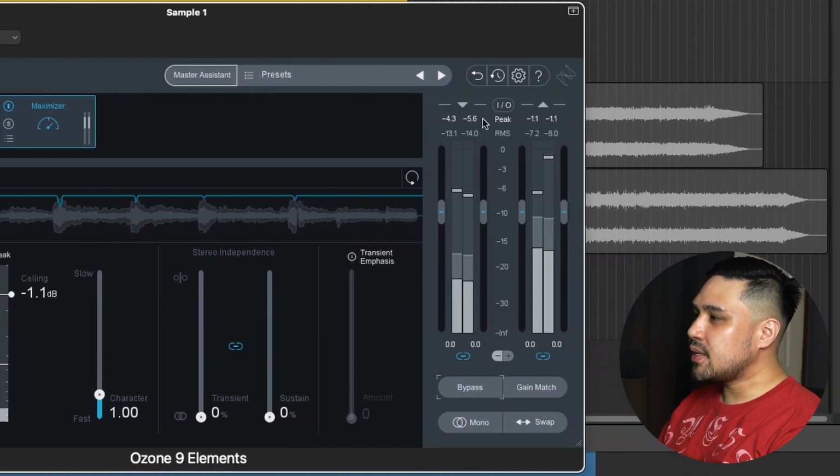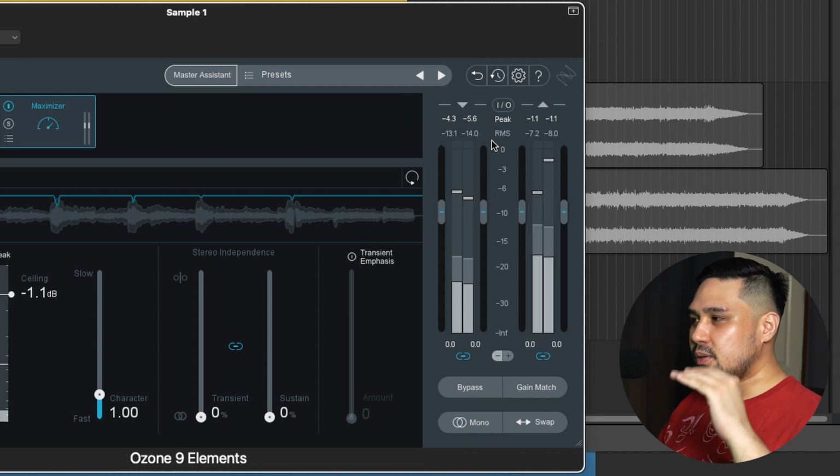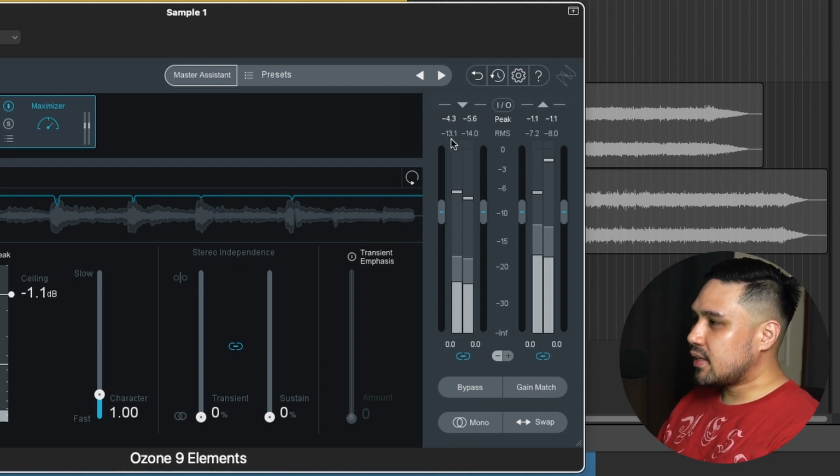You can see from the input and output levels how much the overall volume improves. So you can see here that we have an RMS, or an average value, of around -13 to -14 for the input. And after applying the limiter, it goes up to -7 to -8.